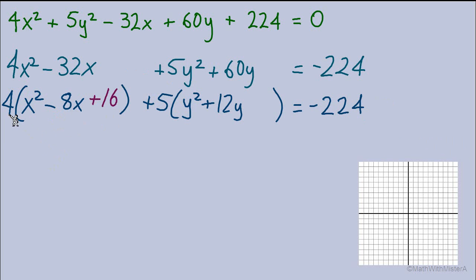Now we're identifying the missing constant to complete the square. Seeing a negative 8 coefficient, we will cut it in half and square. Cutting in half to negative 4, squaring to positive 16. But we do not balance it with 16 on the right side because this 16 is actually being multiplied by this 4 out in front of the parentheses. 4 times 16 is 64, so balance it with 64.